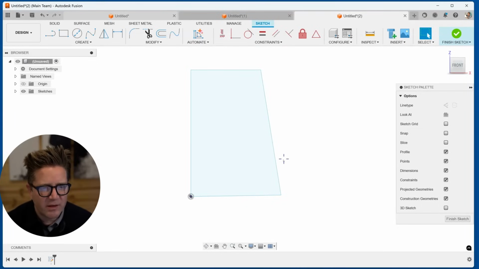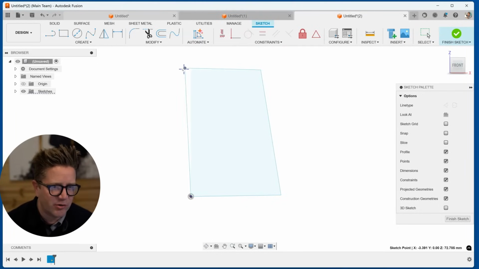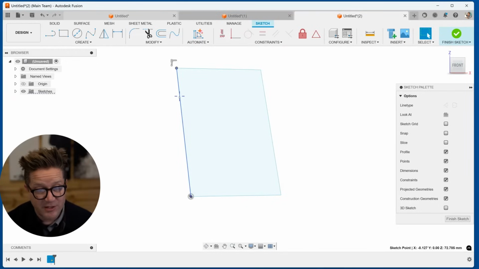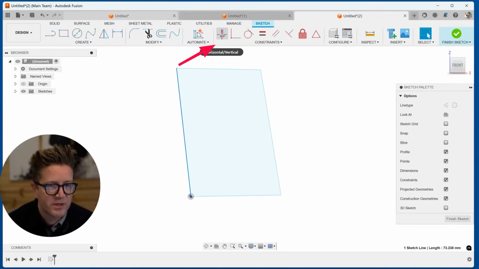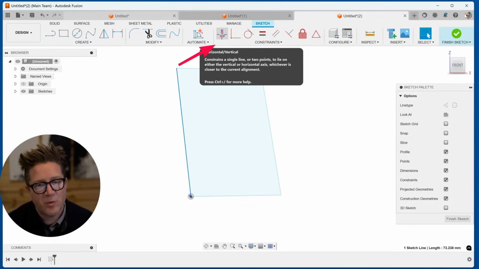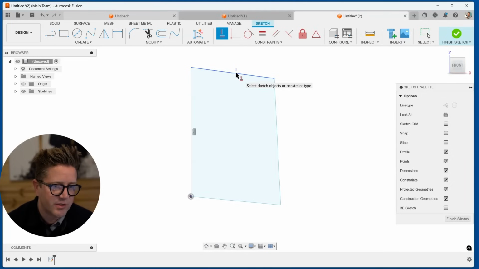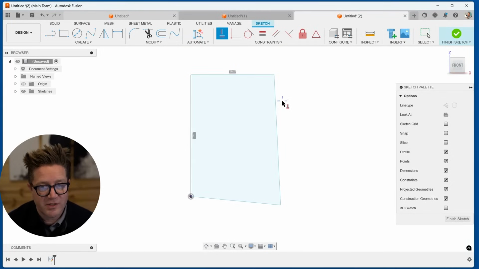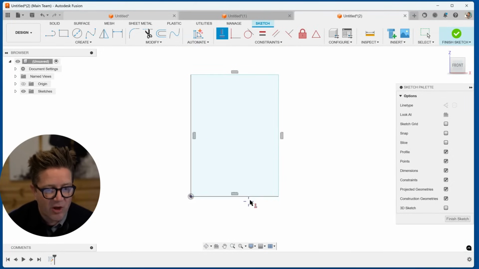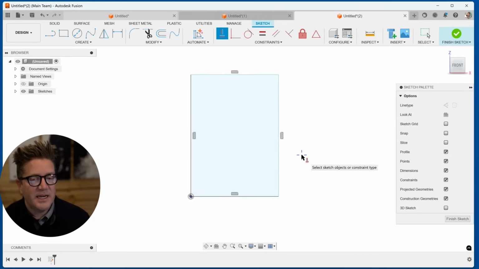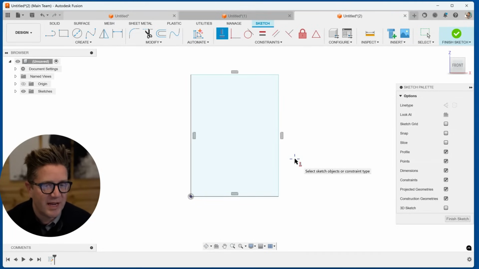What do you do when a line isn't quite vertical, but it should be? It'll move around, it'll drag. You want it to be vertical. Simply click on it and choose this horizontal/vertical. It will snap to what's closest. So in this case, it's close to a vertical. It'll snap that in. Same here. This will snap it to horizontal. What's great about this is it locks it into that design and keeps that horizontal or vertical as needed.